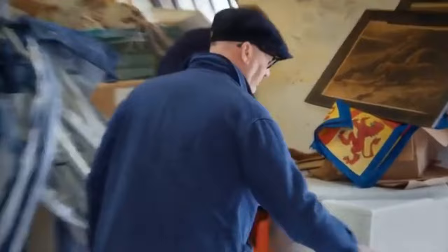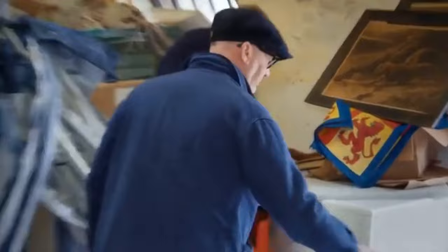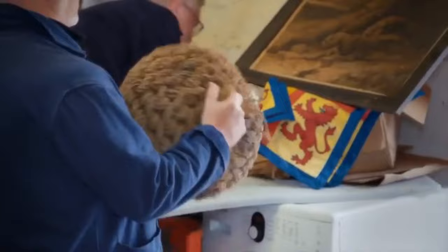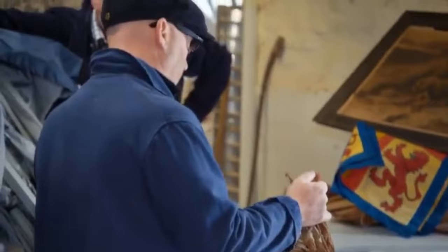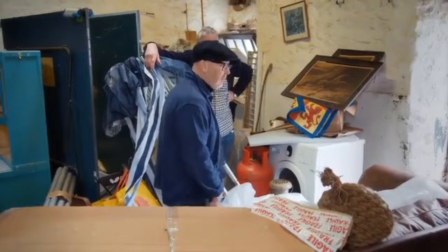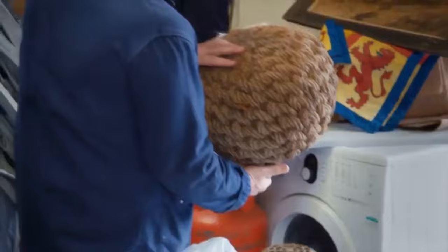We are now in some of the outbuildings, the barns. We always end up here, and I'm never going to complain, because the things you find in these places can be remarkable. I do like these. How many of these have you got? I've only got that one. They just make great doorstops, don't they? It's been a doorstop at the sea salt for some time. What was it originally? They're for hanging off the side of boats. So it's a fender — so they don't bang against the dock. It would have taken somebody hours to knock that. Or days. But they had the time. The rope fender is, in some ways, a little bit of folk art, isn't it? It's also extremely attractive to the eye. So if you've got a nice country house and you want a doorstop and you live by the sea, wallop, that will do you.